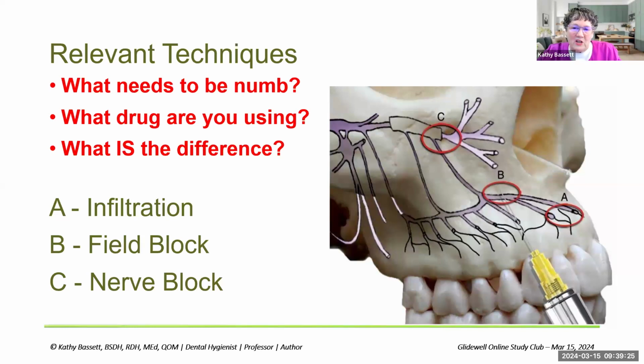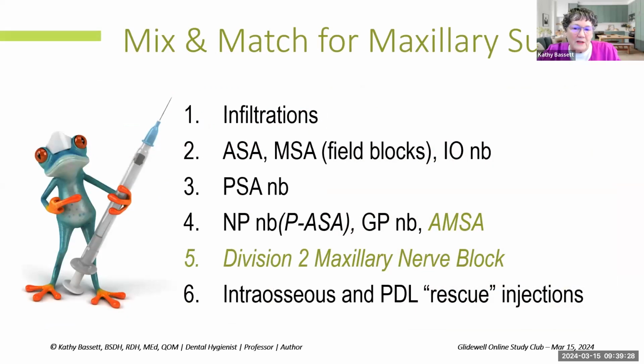So our checklist of injections tends to look like this. Am I going to do an infiltration? Am I going to target the ASA or MSA nerves, or the infraorbital for the anterior segments? For the PSA nerve block, am I going to do that shallow or a little bit deeper, or am I just going to infiltrate molars? There's the nasopalatine, and also the palatal ASA injection, if you haven't seen that one before, and then the greater palatine and the AMSA. These are all ways to approach your anesthesia from the palate that give you profound anesthesia, and you don't need to additionally do anesthesia from the buccal.